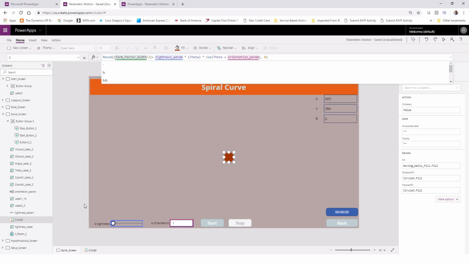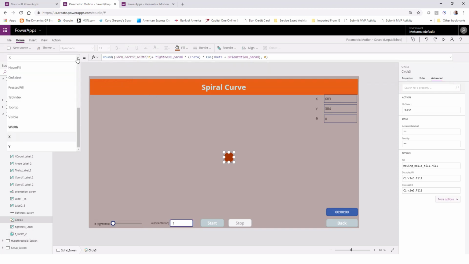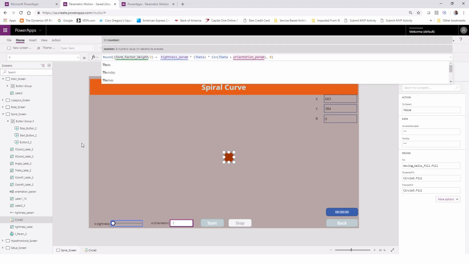Likewise, we have done something similar for the y parameter. So this one, instead of using the cosine, we're doing the sine of the angle plus the orientation parameter as well.